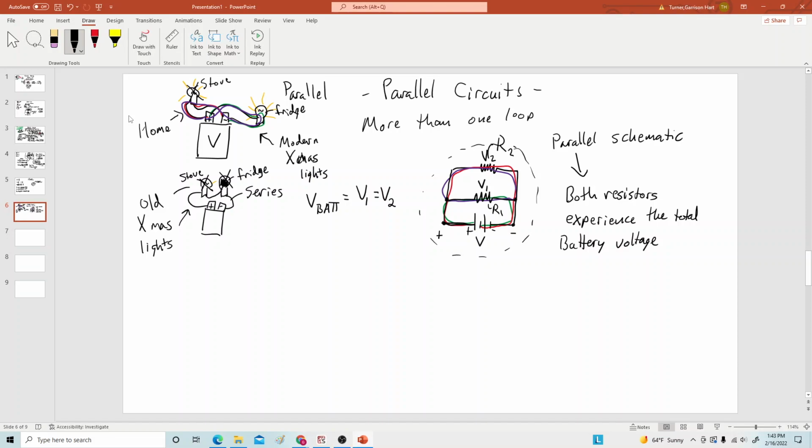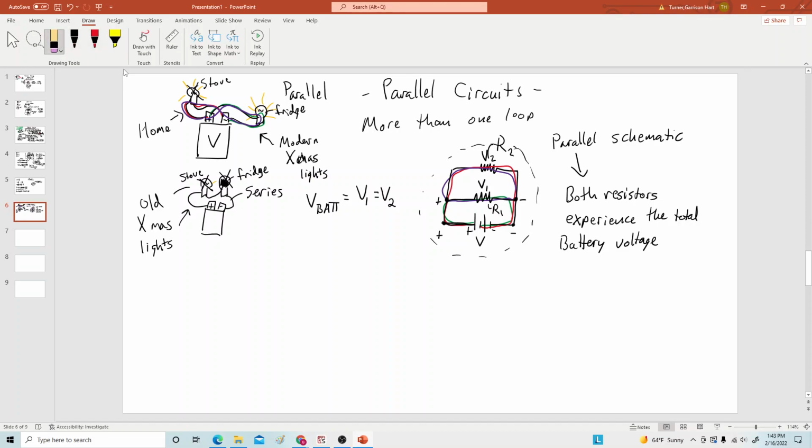So they don't add up in this case. It's not a case of the voltage across V1 adding up with the voltage across V2 to make the voltage of the battery. It's that all of the voltages are the same, because this point and this point have the same plus and minus value that the battery does, and so when I connect the second resistor to those points, it's equivalent to hooking it across the battery directly.